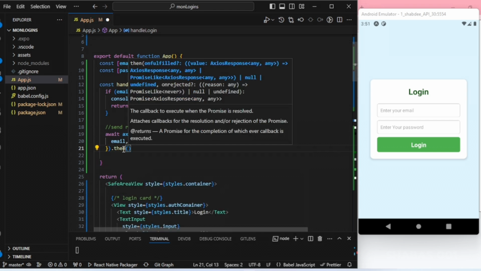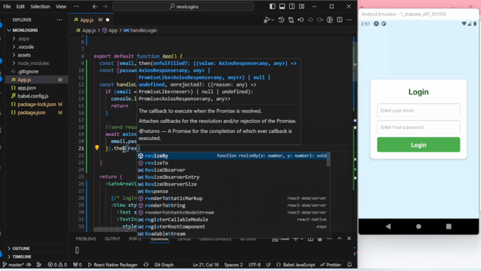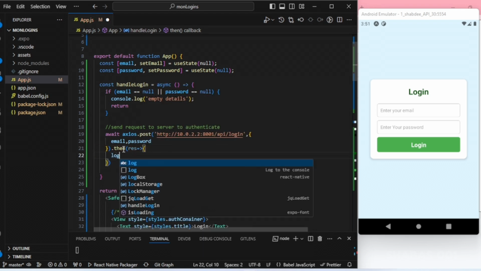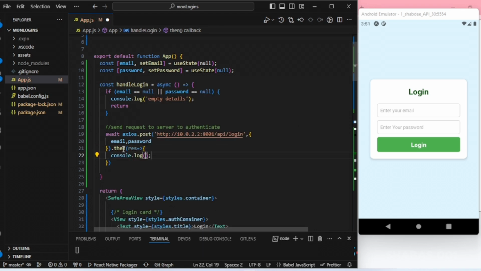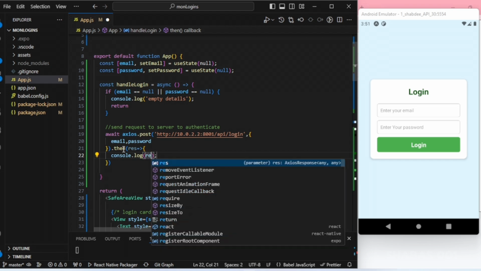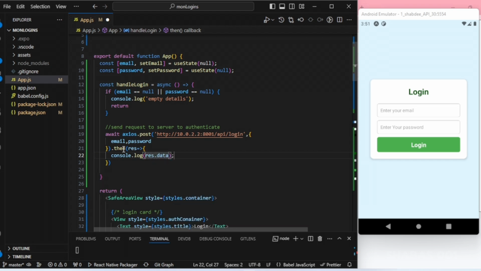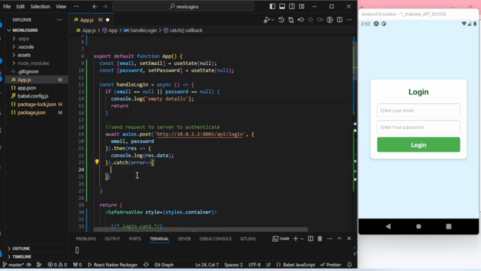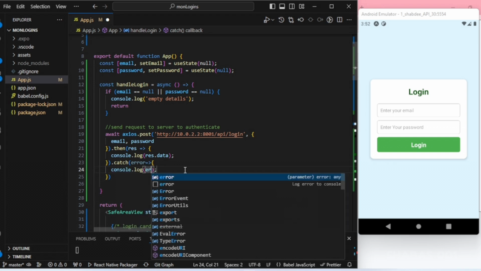So I'm posting email and password to the server. I want the response. I want to log the response. I call the response res. The data. You know, if you are using Axios, the response you get, you need to add this data to get all the data.